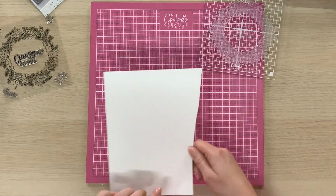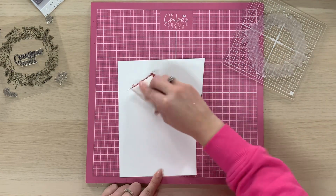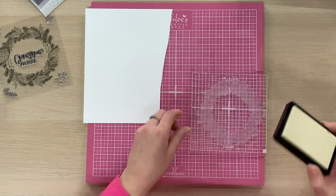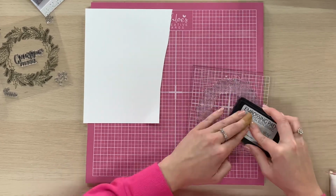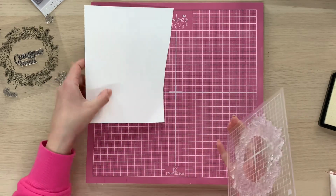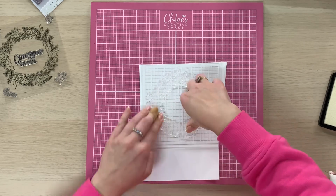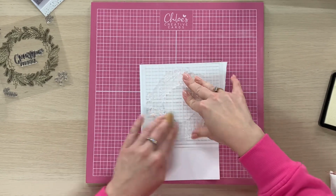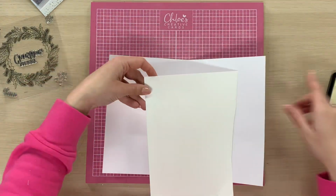So I'm going to take a piece of Crafter's Companion Nina card to start with. I'm going to give it a little dust over with an anti-static bag. I'm then going to take my clear embossing ink pad and I'm going to just work my way around inking up the wreath, like so. I'm going to place that down and press. And lift that away.